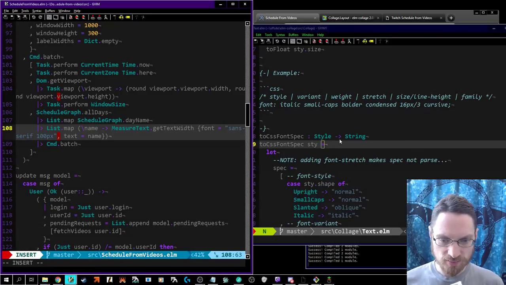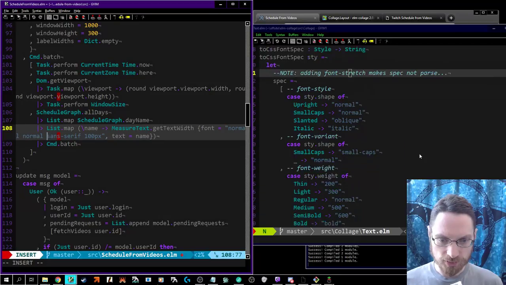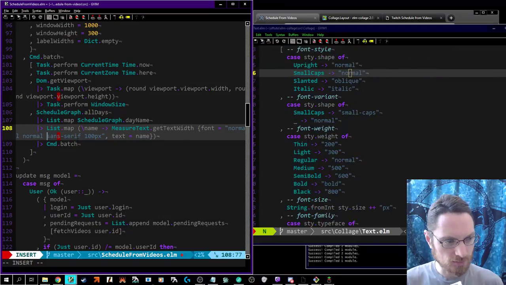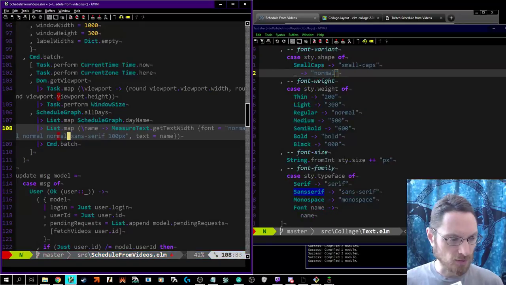Italic. Normal. Small caps. Normal. Bolder. Normal. Then the... Well, that might actually just be it. It has to be that before the font.